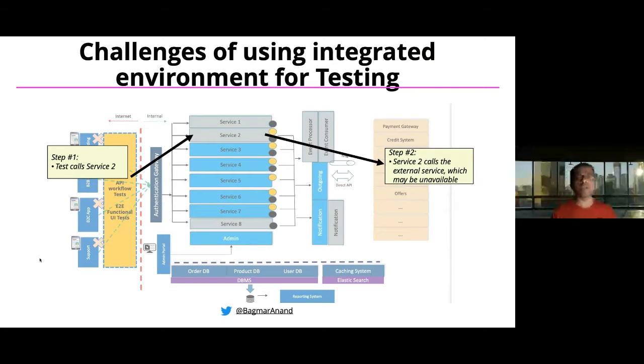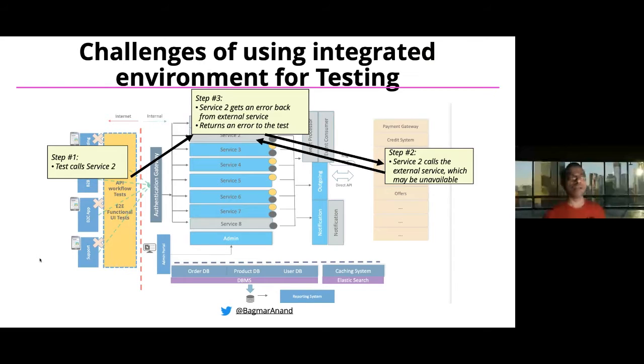But if that service is unavailable, you get an error back as part of that call. And because this service 2 gets an error as part of its processing, it is going to return an error to the test. As a result, your test fails because some external dependency was not available. And that is completely out of your control. Service number 2 could have been behaving absolutely correctly, but your test validation has failed in that scenario. And that is a problem. And that is the type of challenges that you would face a lot when you're writing tests against such type of systems. So what is the solution?